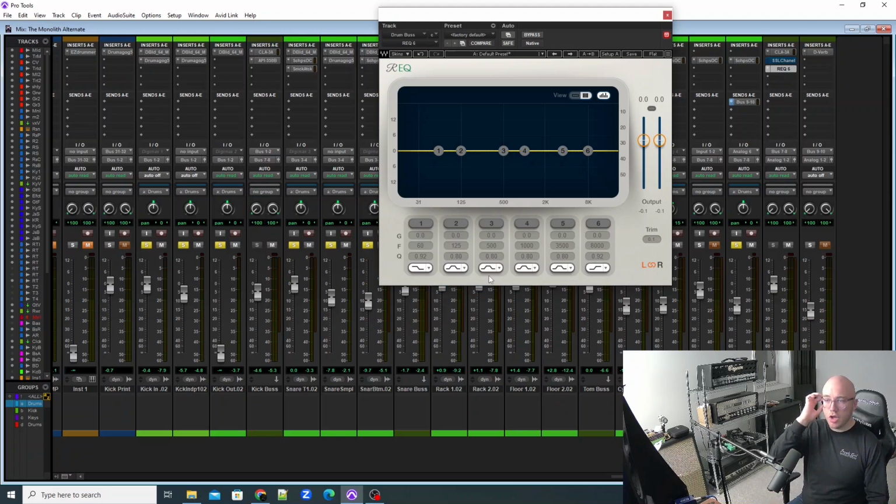What shelving does is it takes anything above a point, if it's a high shelf, or below a point, and boosts it based on a preset curve. So this is set to 60 hertz.